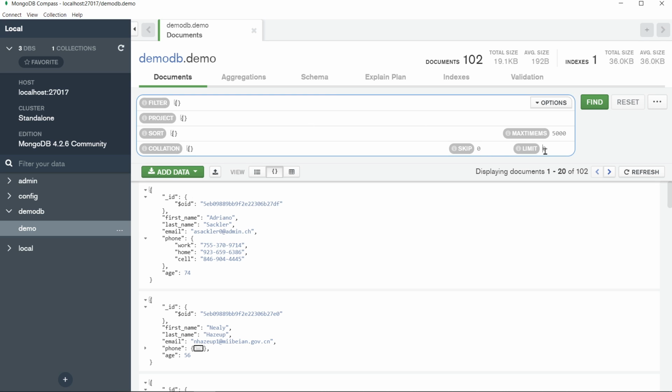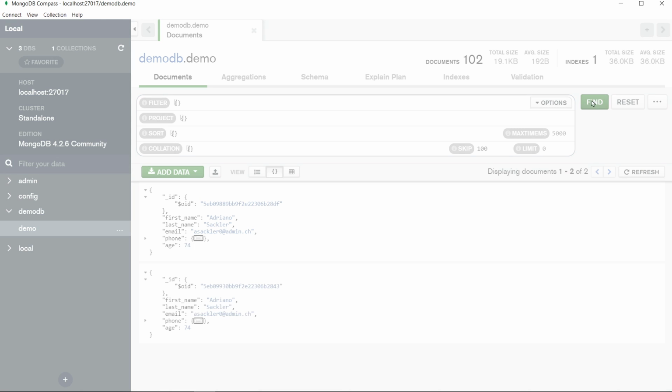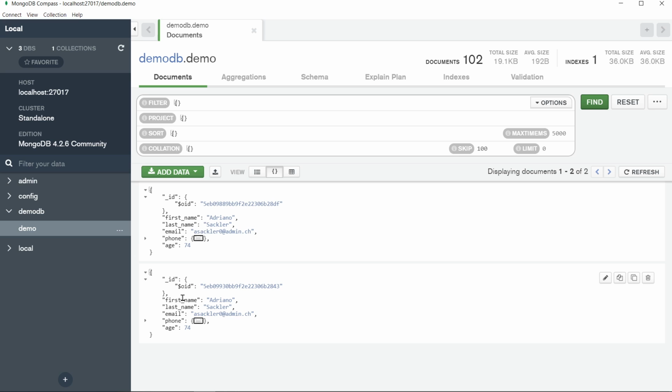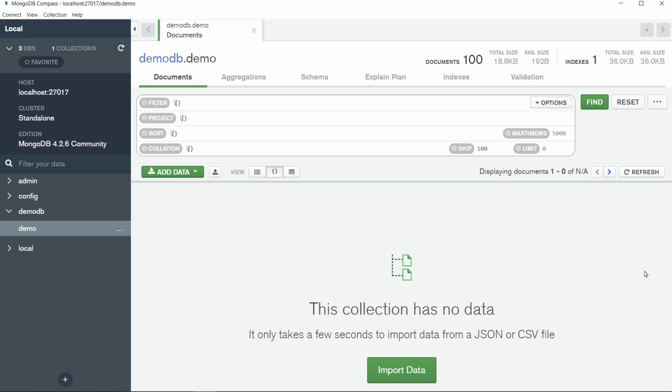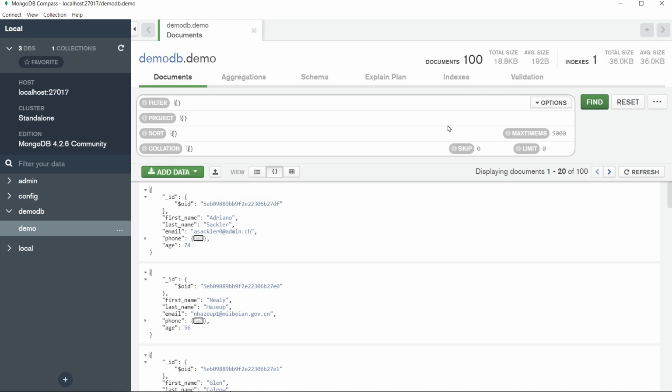Over here, the skip and the limit: skip means how many records I want to skip. If I want to see the last two, I have to skip 100. And now it only shows me the last two records, which are the last two I created earlier. Okay, so I can go and delete those. I don't need those, right? I delete, and there they are. And now they're gone. Okay, so that's what skip means. And then I'm back to 100.